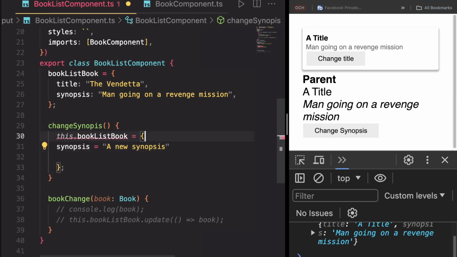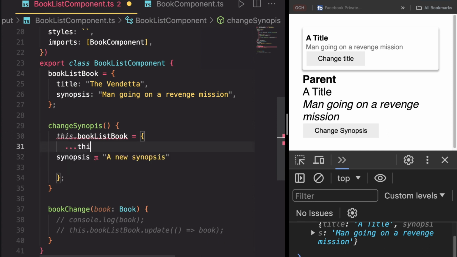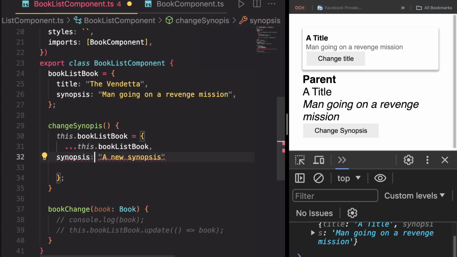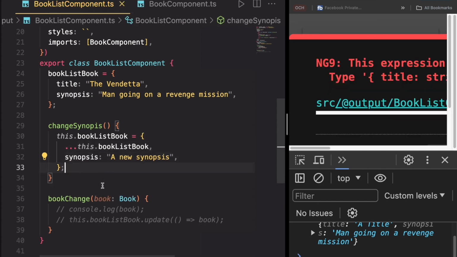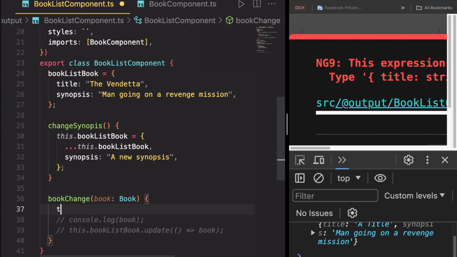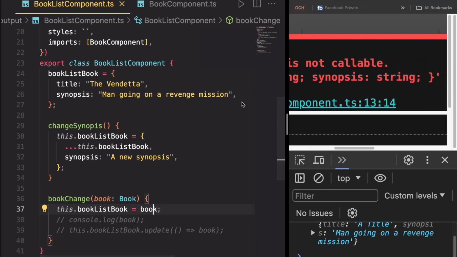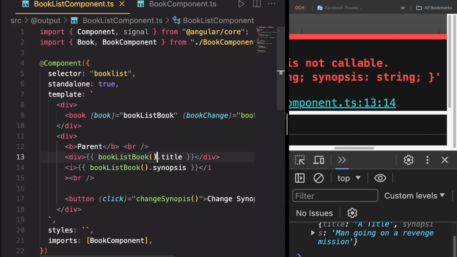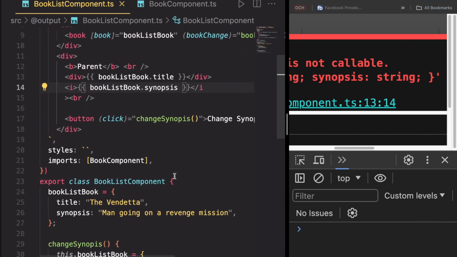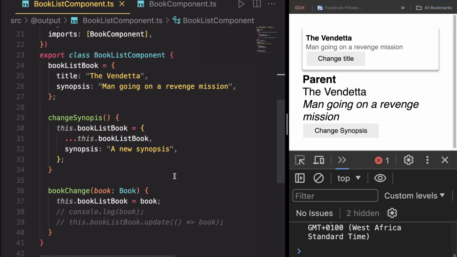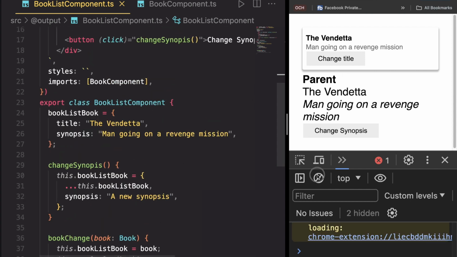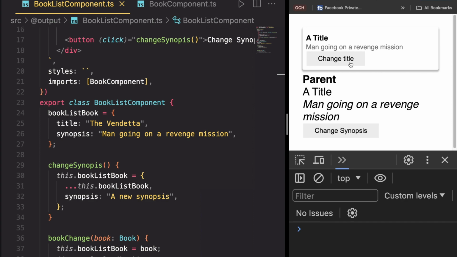So let me spread in the book list, then remove this. Now to complete it, we just say this.bookList equals the book coming in. We have an error saying it's not callable here, so we need to remove this also and save, so that when we change the title here, it reflects on both of them.